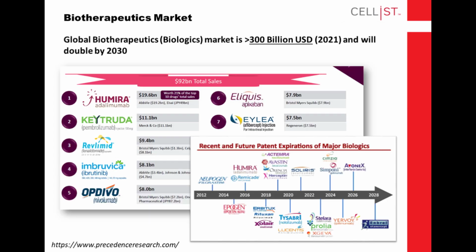Okay, so first of all, about the biologic and biosimilar market. As you know, it's a really huge market, and just last year the revenues were over $300 billion US, and this market is projected to double by 2030. And you can see that the top 10 drugs or biotherapeutics are mainly against various cancers and other autoimmune diseases. For example, Keytruda is a biologic by Merck, projected to become the number one best-selling drug in the next few years. It's an antibody that targets various types of cancer.